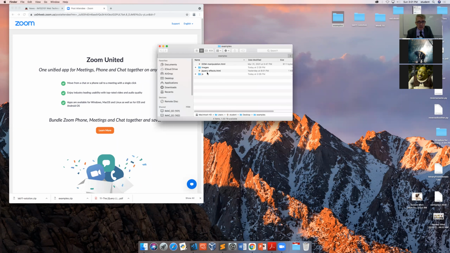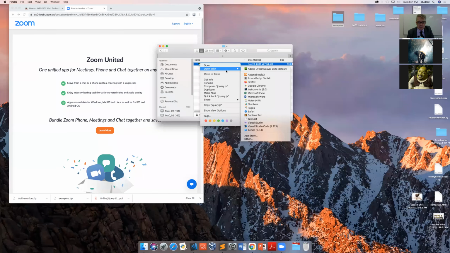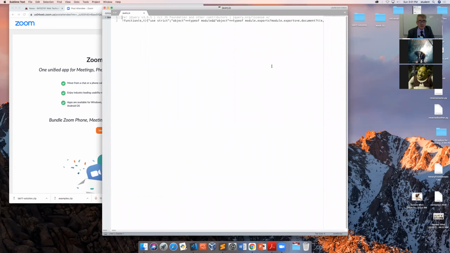Oh, wow, that's cool. So I think, yeah, we've got a jQuery file here in the examples that you can have a look at. Maybe I'd want to look at it in a different way, right? So that's kind of hard to look at. It's the same one that I was working in.